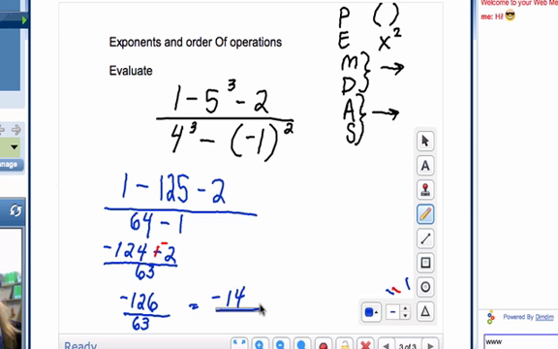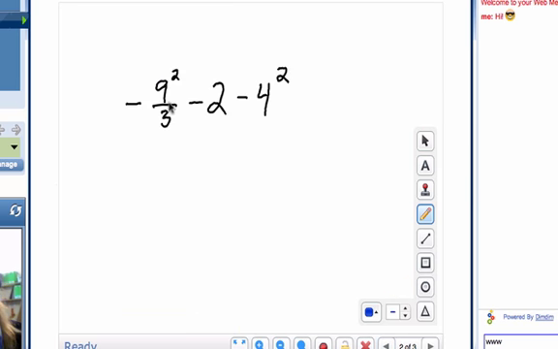And then we know that 63 divided by 9 is 7. And I can see that negative 14 and 7, I can divide both of those by a 7, so that's going to leave me with a negative 2 over 1, or negative 2. So you can see you can simplify this by using order of operations, and then when you have a fraction, use your simplification rules for that. Let me give you another 2 quick examples here.